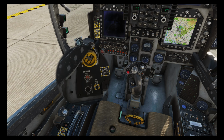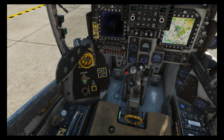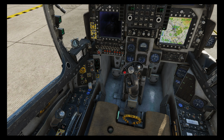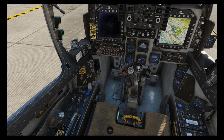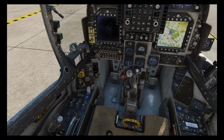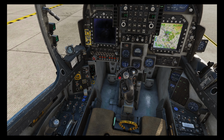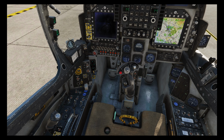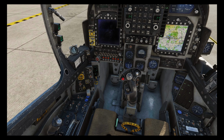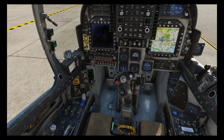The anti-skid button helps prevent wheel lock, but it also controls the nose wheel steering gain, and it defaults to NWS. Here, your rudder pedals control your nose wheel steering, and pressing the NWS HOTAS button changes to high gain, allowing you to virtually turn on the spot, which is great for manoeuvring on the carrier, but other than that it can be tricky to control, so it shouldn't really be used over about 5 to 10 knots.